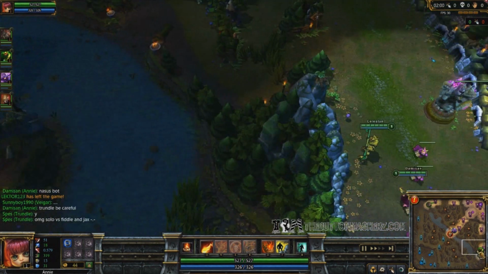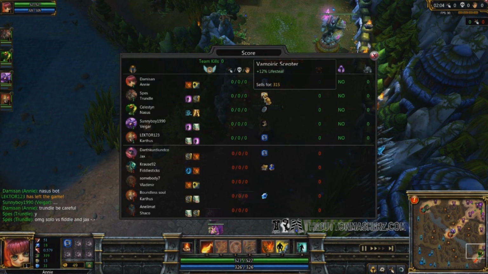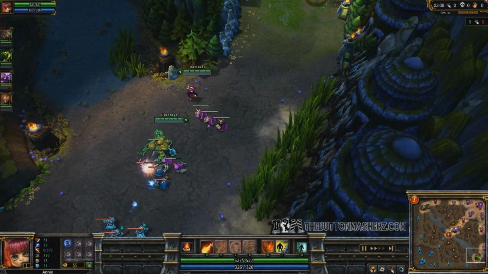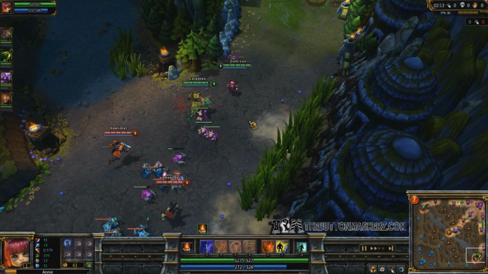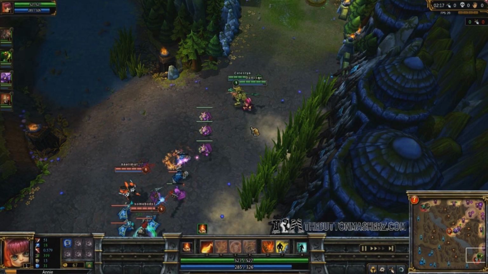You should never start with a Vampiric Scepter. It's not good, guys. Seriously, don't start with Vampiric Scepter. It's 12% lifesteal. When you start the game, most champs have 50 to 60 damage, so 12% of that means, doing the math in my head, I think you get back like 8 health per attack. I mean, come on, that's nothing.